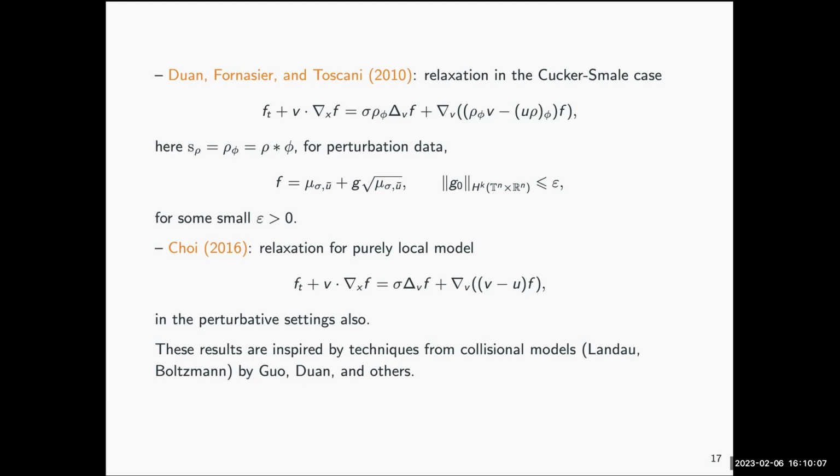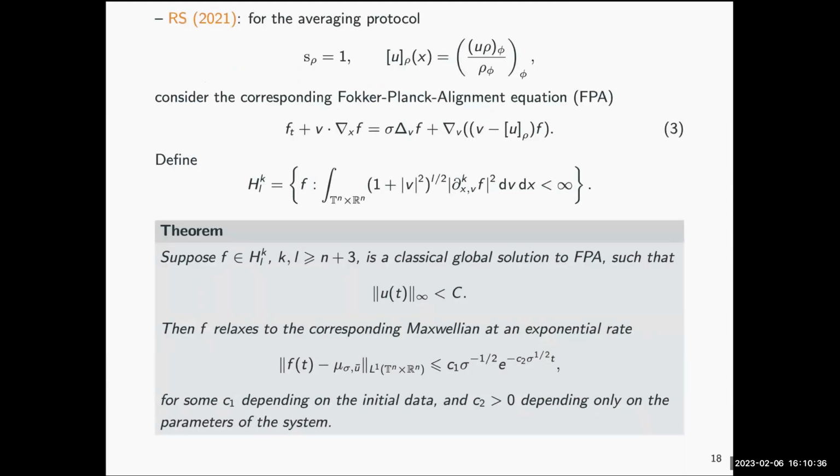These techniques were inspired by collisional models, in fact, that came from successes for the Landau and Boltzmann equations by Guo and Duan, using nonlinear energy estimates. They're powerful methods, but quite restrictive. It's only small initial data results, so to speak, near the equilibrium. So the first global result came for this modified Motsch-Tadmor model, where you have this special emergence protocol. Here you can establish regularity theory for the corresponding kinetic model in weighted Sobolev spaces. And the result comes still with a global assumption on a macroscopic field.